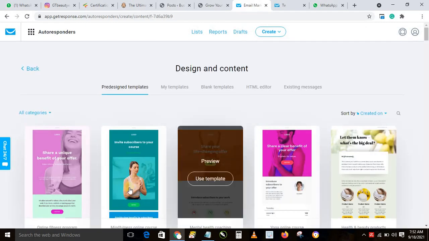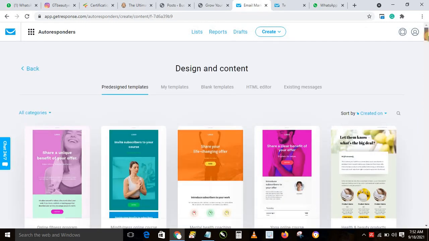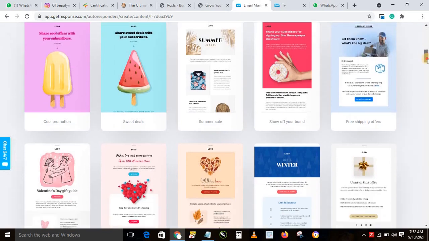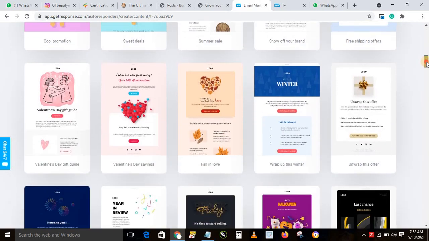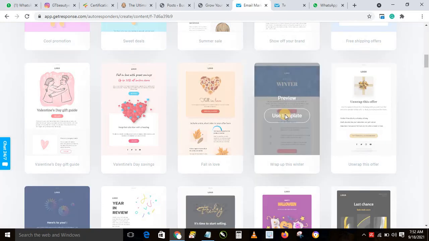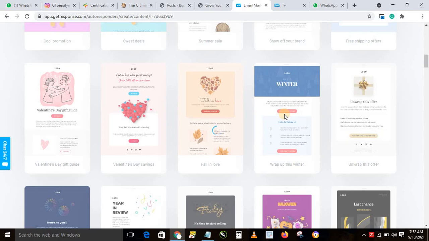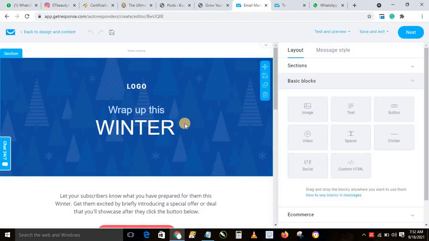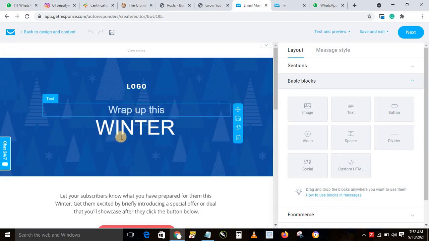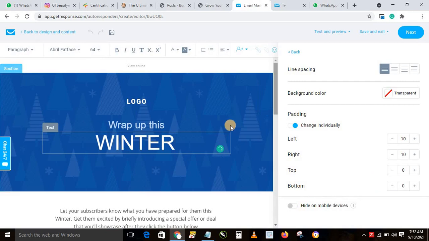Okay, all right, now what you want to do again is come here and design. We already did that. Choose a template. Let's say you want to use a consistent template, so you go back to the template that you chose and use that same template, or you can decide to use a different template. So for this purpose, I will just go back to the same template, and wait for this to load, then edit again to how you want it. We already know how to edit. Click, edit, click, edit, click, and click on this and start typing what you want, right?